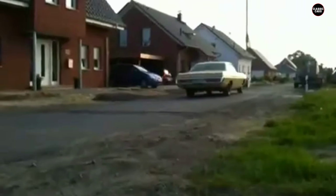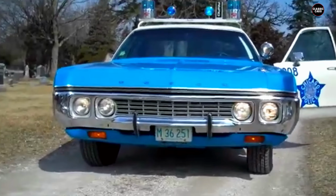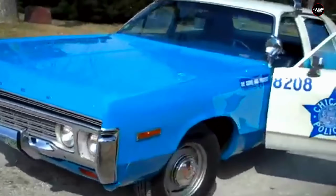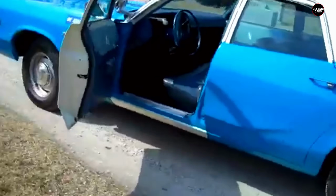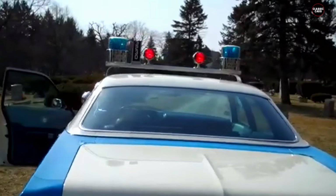The design of the 1972 Polara also failed to excite buyers. While Dodge had tried to give the car a more modern look, it was still relatively conservative and lacked the bold styling that had once made American cars stand out. The front end featured a wide, flat grille and square headlights, while the overall shape of the car was boxy and unremarkable. In an era when car designs were beginning to take on more aerodynamic and streamlined forms, the Polara's design felt a bit outdated. The interior, too, was fairly basic, with few luxury features or options to make it feel special.